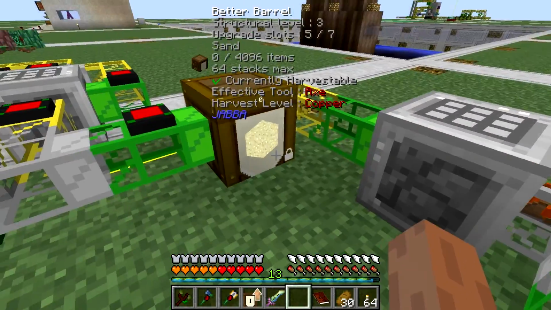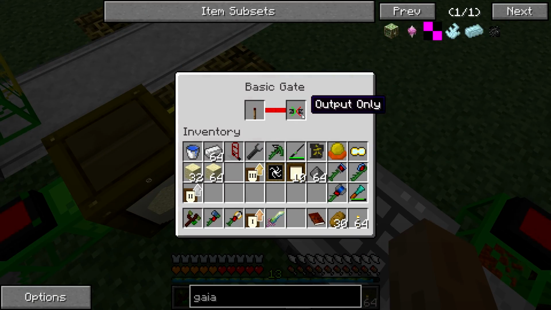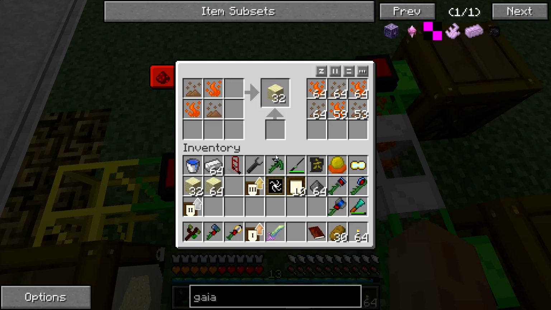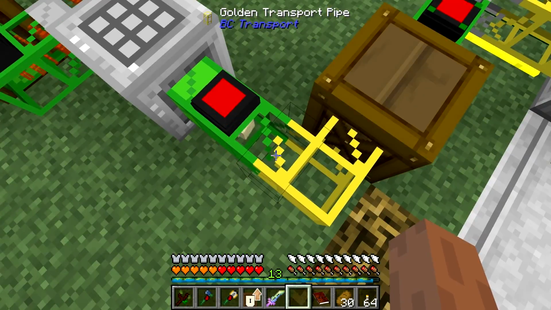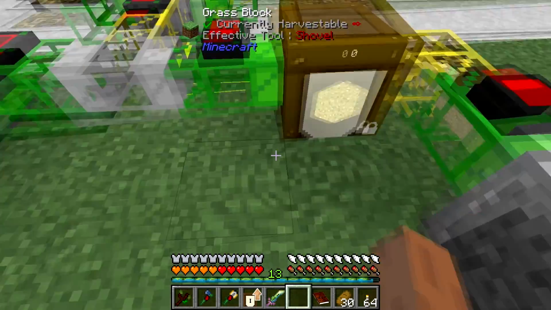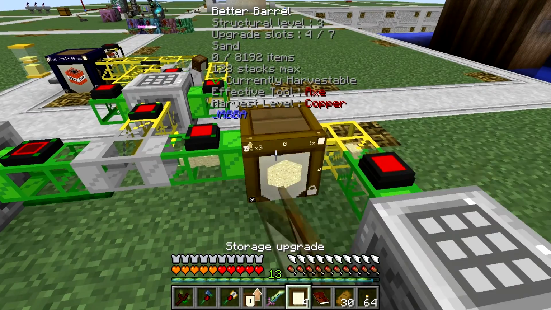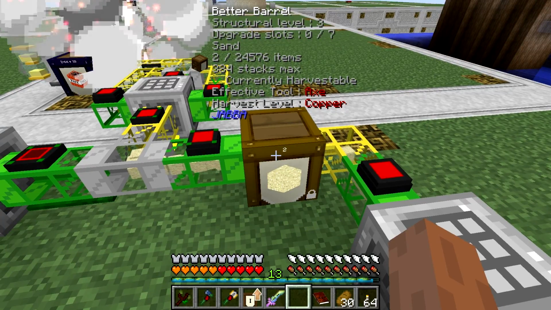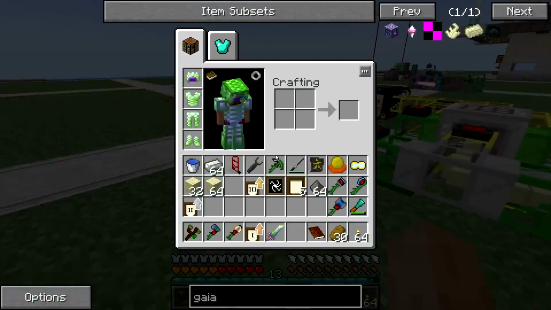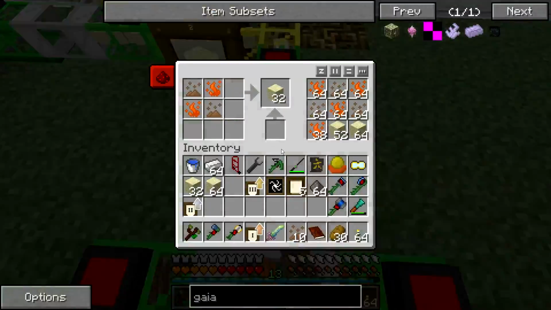Okay, so we need sand coming through, which means this one. Okay. Sand. Alright. So sand has 5 points left, which is good. So we can do that to it. And let's see. Yeah, I'm probably going to make... What? Already?